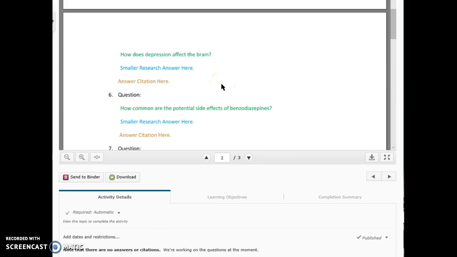So break it down into as many questions as you need to. That doesn't mean you have to, I think there are 15 slots. If that's more than you need, that's fine. Give me the 10 questions you actually need. If you need 20 questions, just copy and paste and add to it, okay? That's this week's goal, is to take the big research question and break it down into chunks that we'll actually be able to answer.